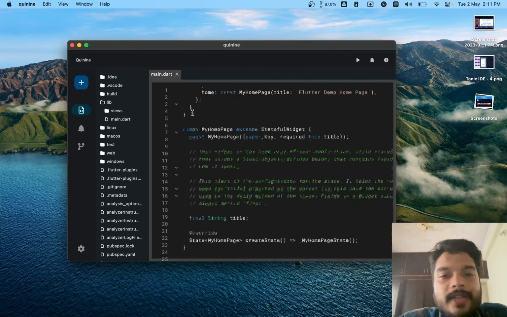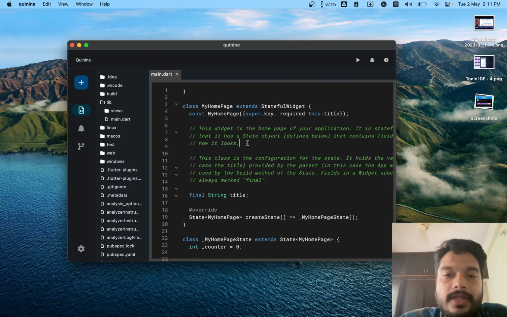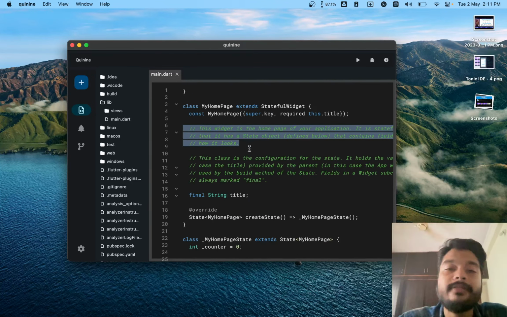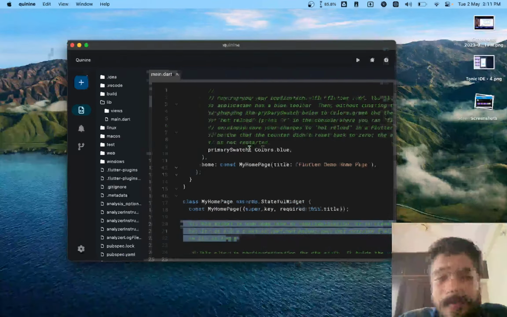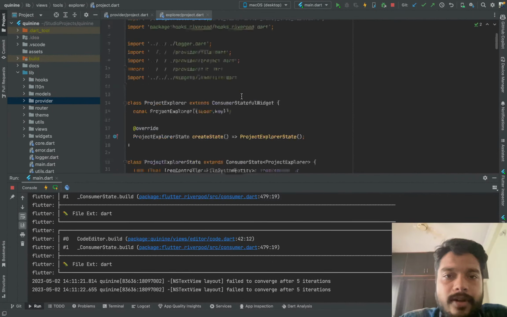Now it does the basic stuff, but of course, as we dive deep into the implementation, we'll see how we can improve this, and how we can do all the fancy stuff that Android Studio and VS Code do, which is code completion, error analysis, stuff like that. That should be an exciting thing to learn, I think. So yeah, I think the highlighting is not that great. I don't like the highlighting that Android Studio has.